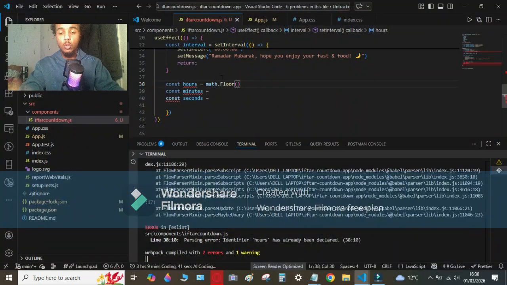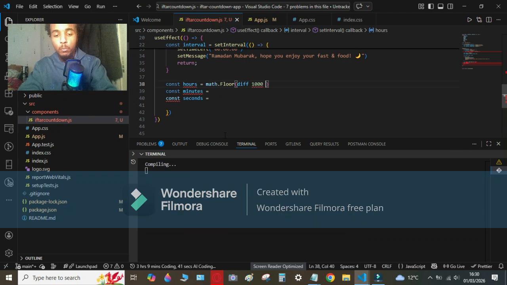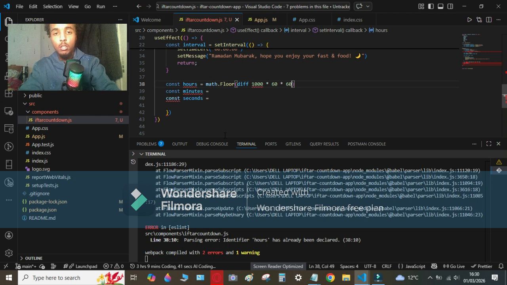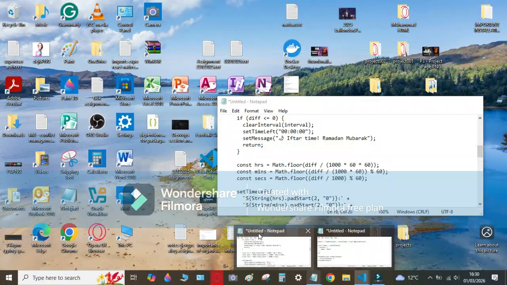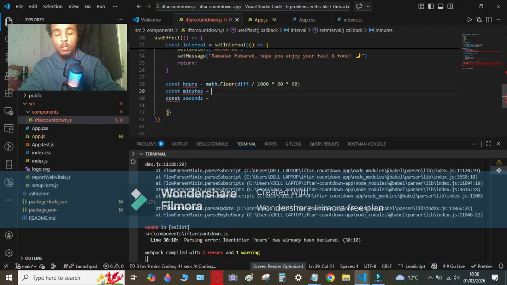So in here, we want to use the diff, and we want to calculate this as 1,000 divided by, actually 1,000 multiplied by 60, because we want to calculate the difference between that. Obviously, 1,000 is the hours in total, because if you do 60 times 30, which is 1,800, but I just put 1,000. And again, for the minutes, we use Math.floor again. Before we do that, we need to include a semicolon. Okay, so I can't redeclare. Okay, that makes no sense. I can't redeclare it, which is very strange.